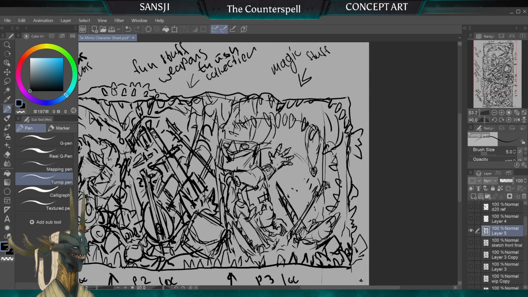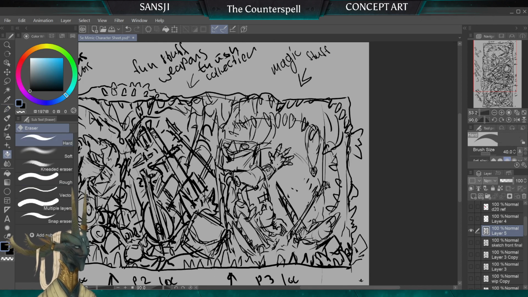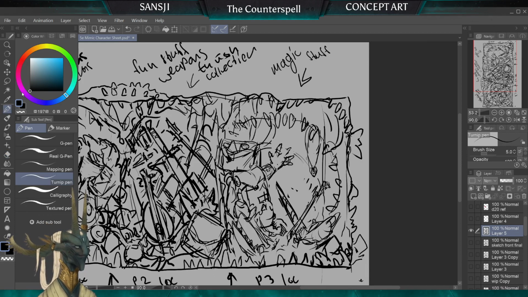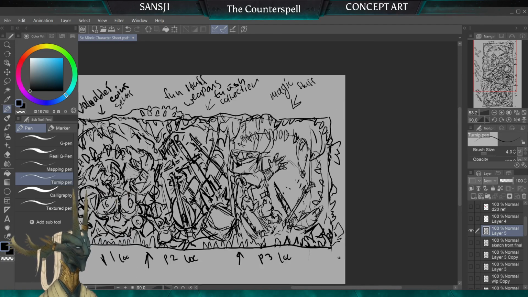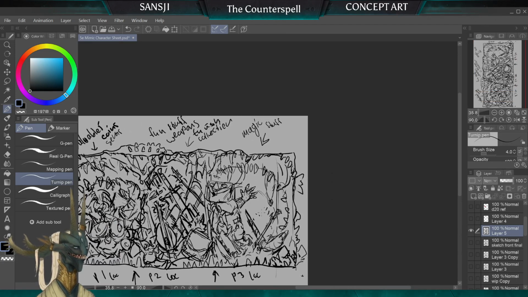Making sure that that's the archer bracelet or something like it. Clear enough, I'll fix that with line art.